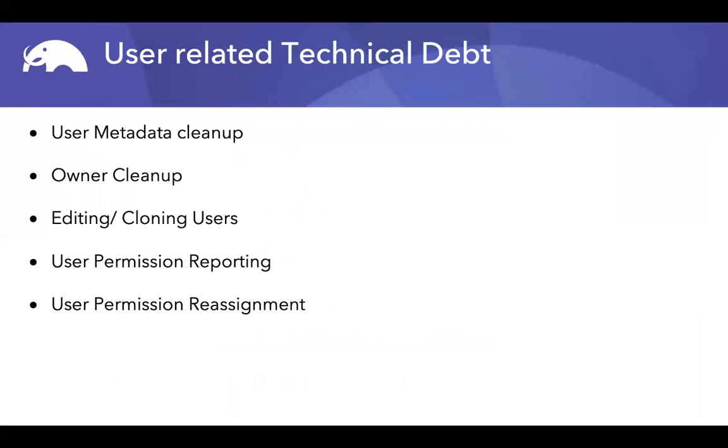Let's go see today's agenda. This is the cleanup of user-related technical debt. So we're going to first visualize what user metadata exists and what are the different touch points. Maybe things like, my user is referenced in these workflows and the email address of that user is being referenced in these workflows. And yeah, I had to deactivate that user because he transitioned over to a different role in the company or switched companies, switched jobs, whatever be the case.